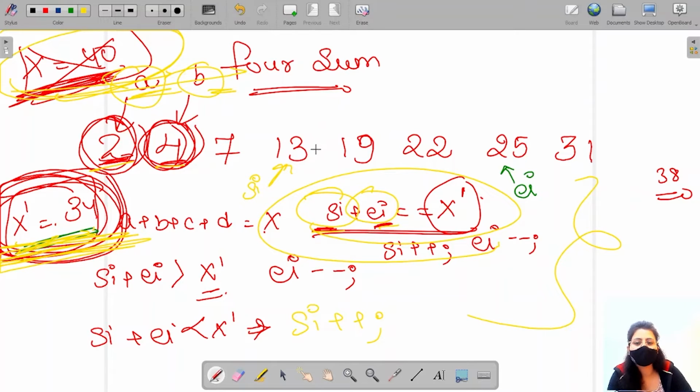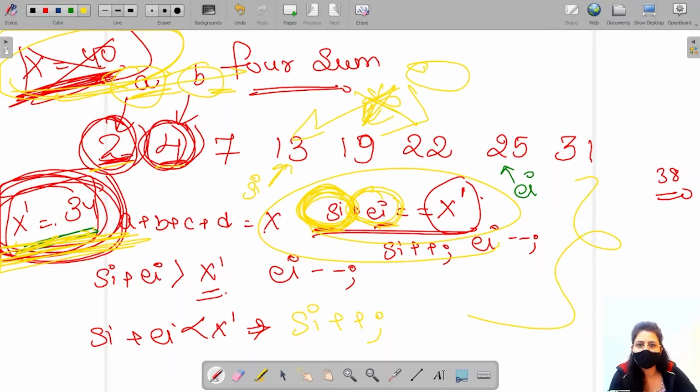So when will the loop terminate? So our loop will terminate when our SI, starting index and ending index overlap with each other or they cross each other. Then the loop ends.